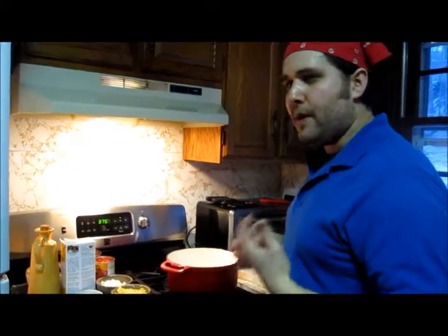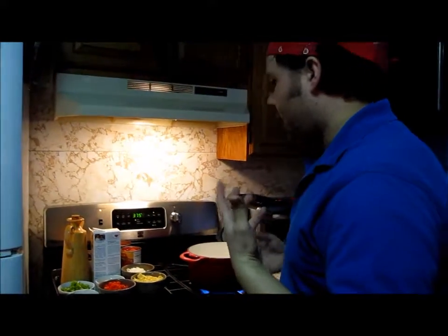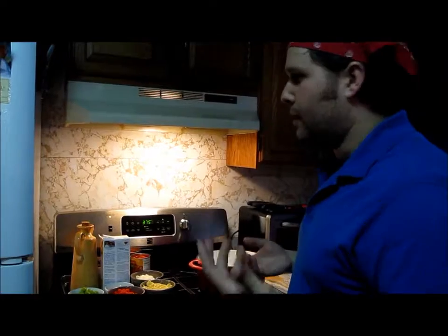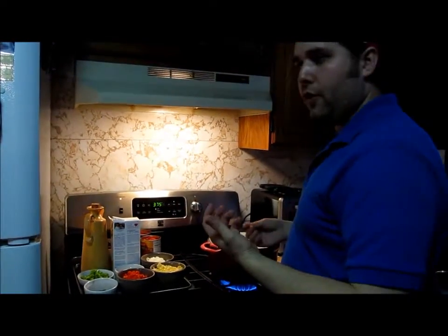So we're making chicken tortilla soup, and right now we have our well-seasoned chicken in the oven roasting away. It should be maybe another 15 minutes or so. But in the meantime, you want to actually start making the soup.